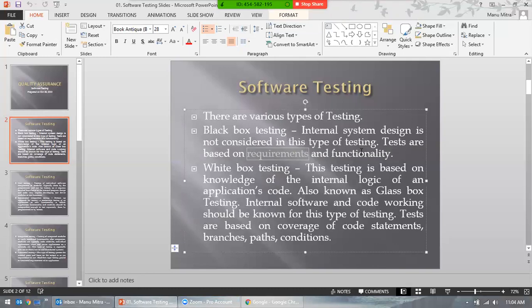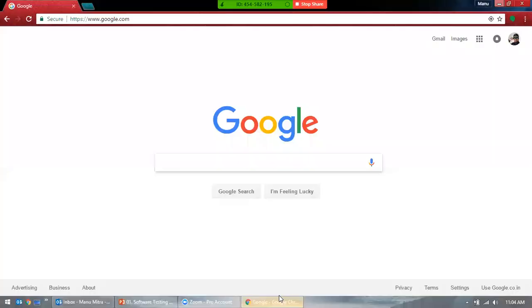And functionality is any feature on an application. Let's say google.com, everybody knows what Google is. It's a web page, a web application. Why a web application? Because we are opening this application in a web browser.